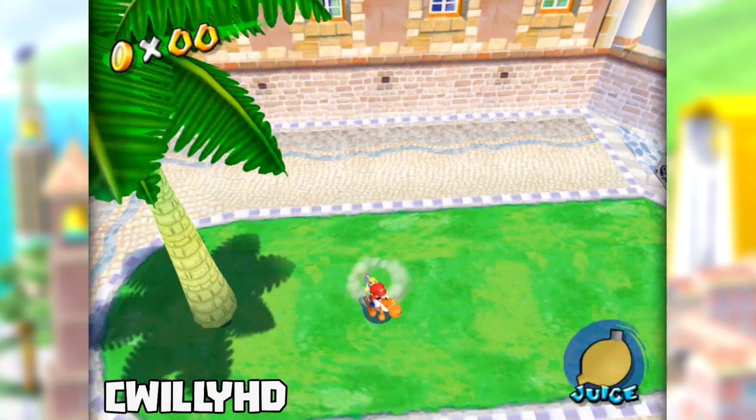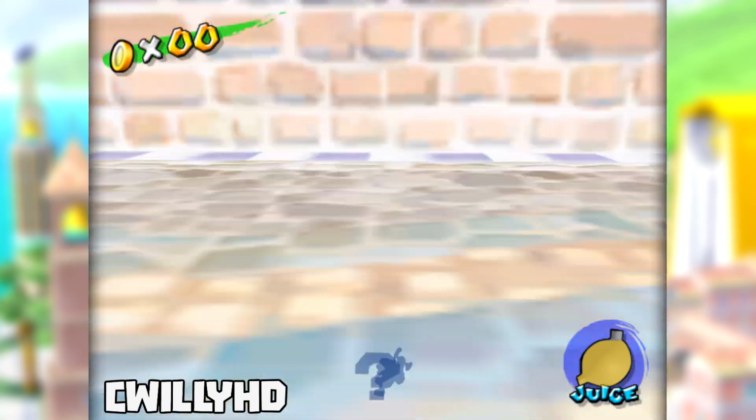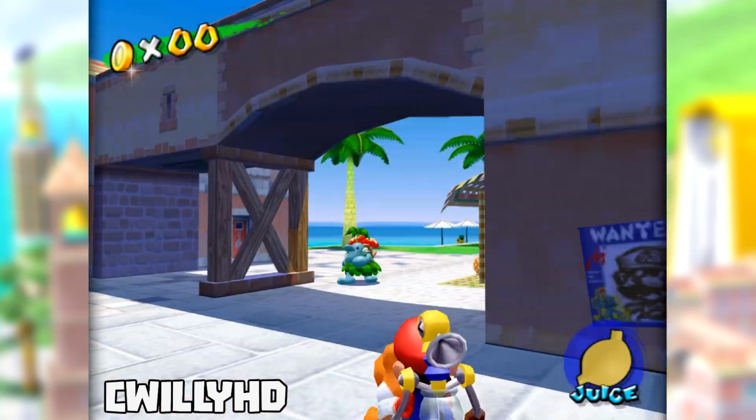If the back of the building isn't working, you can also spin jump at the front too and aim for the same spot. You'll get the exact same results as before. If those two ways aren't cutting it for you, I've got one more method.